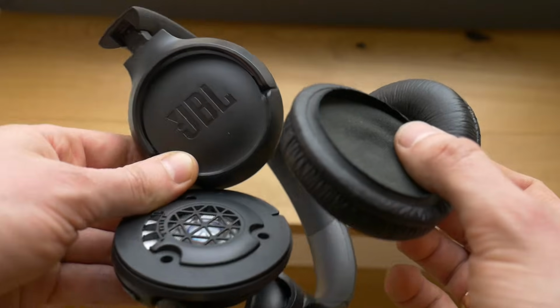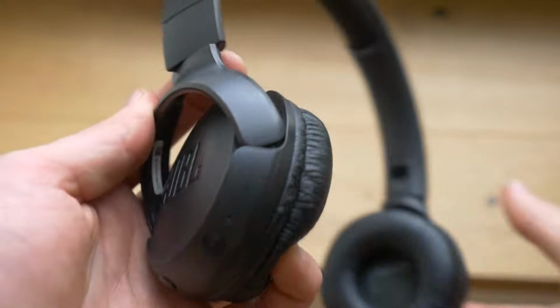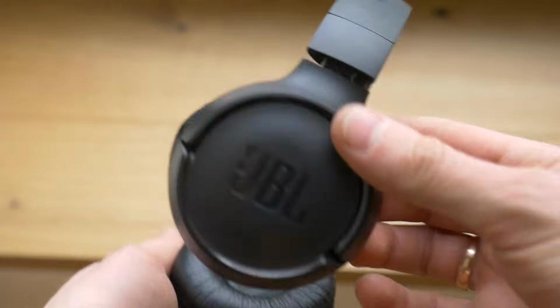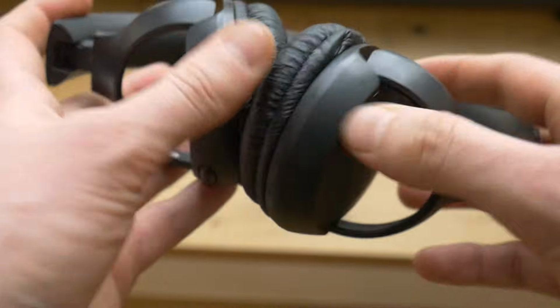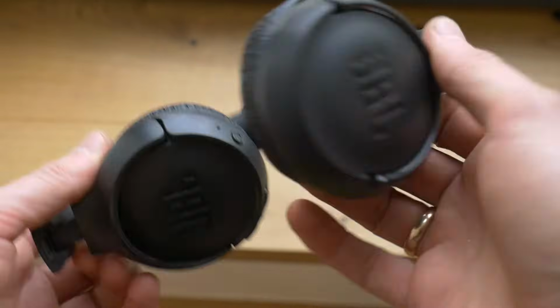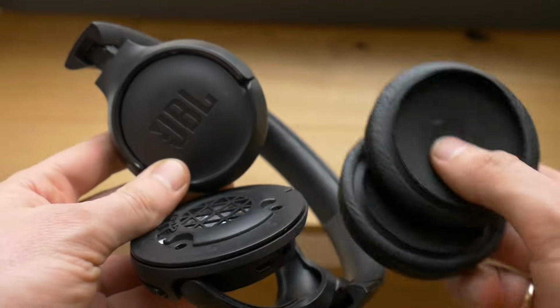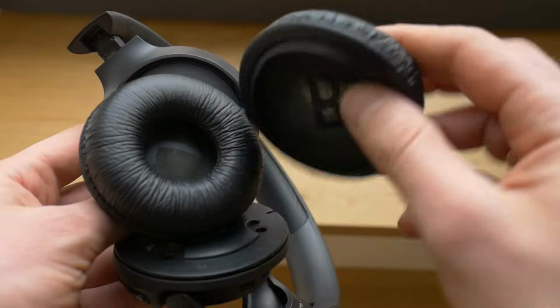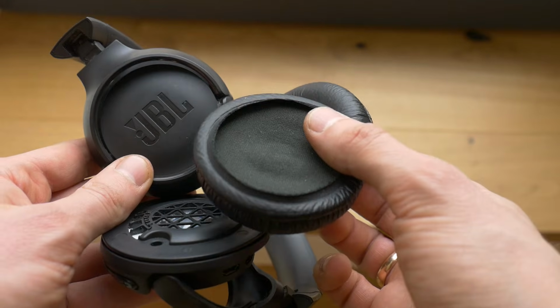Hi, today I will show you how to change or replace ear pad cushions for JBL Tune 500 BT or Tune 500 wired headphones. As usual, this guide will also work with other headphone models with the same ear pad mount type. Time to replace them, but the sad part is that JBL doesn't sell replacement ear pad cushions and just forces us to buy new headphones. But we are not dum-dums, we will save up some money.